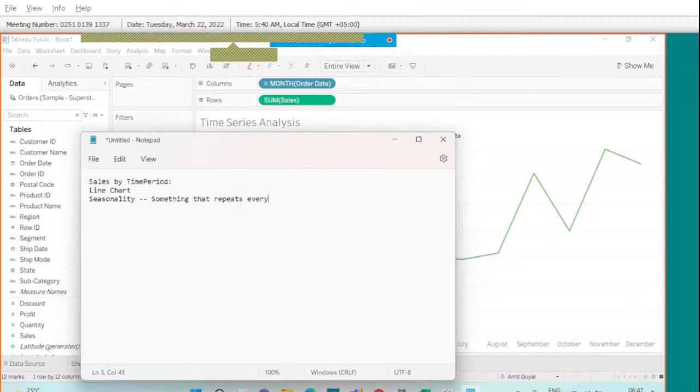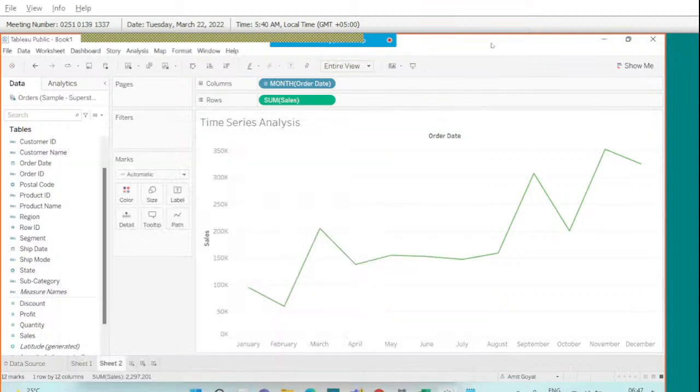So by looking at this chart, I can actually tell, like, you all would be knowing, right? The sale of cold drink is high in summers and low in winters. Correct? So that is called seasonality. There will be a certain season when the sale of cold drink will go high and a certain season when the sale of cold drink will go down.